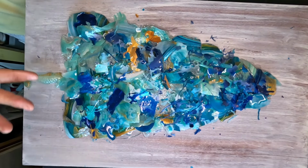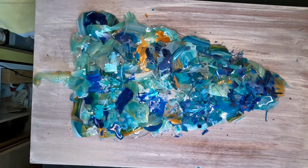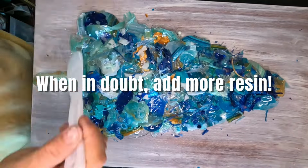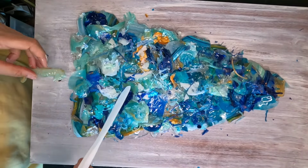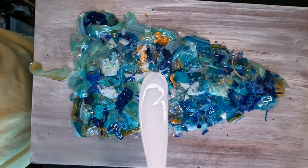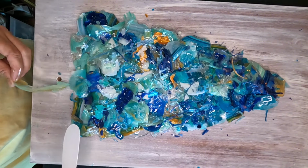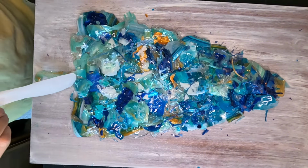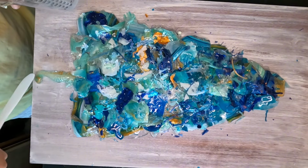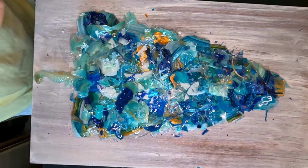Oh my gosh, this is so fluffy and cute. All right, I am going to mix up a little bit more. Let's get this guy down, and all I'm going to do is use a little bit of resin. Man, I really love this spatula. I only need it at the top and then on his tail. Then I'm just going to drizzle some so it will drip down onto the board and kind of stick himself. But I'm going to pay attention right there around his tail and get him stuck down.